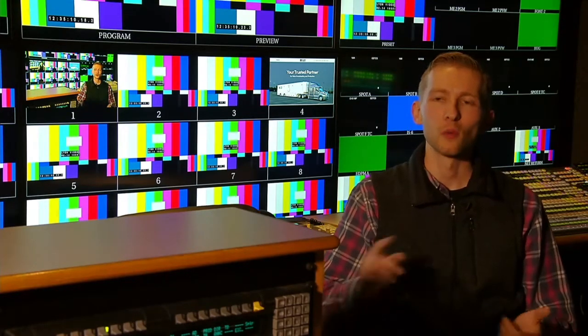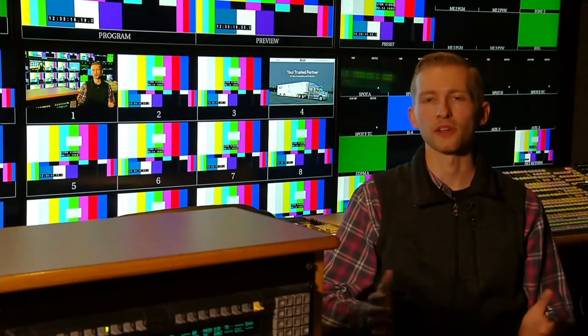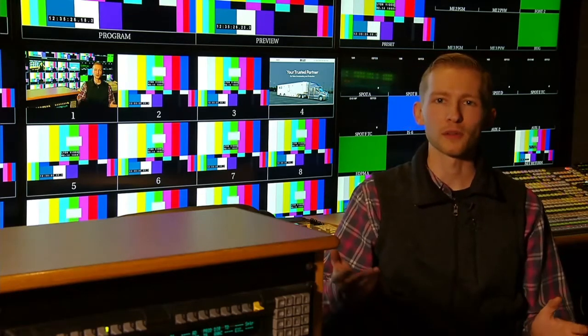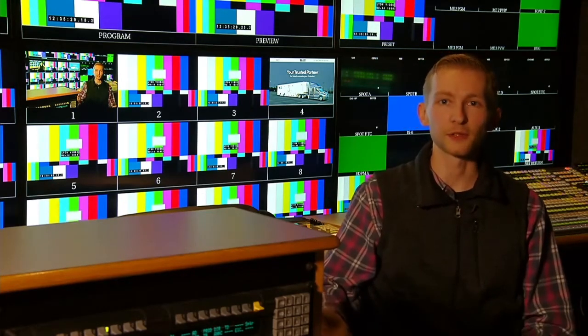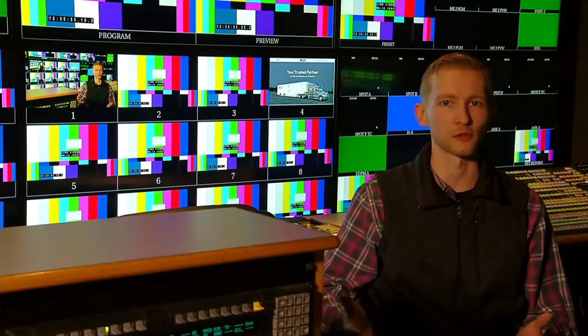We had two different use cases for the X-T03. One was something we wanted to deploy right away, and one was kind of a proof of concept. We wanted to have one user station with two Chiron graphics servers in the background. The only issue is those graphics servers weren't in the same location. Something cool that you can do with the X-T03 is basically create your own little KVM matrix without a centralized controller.